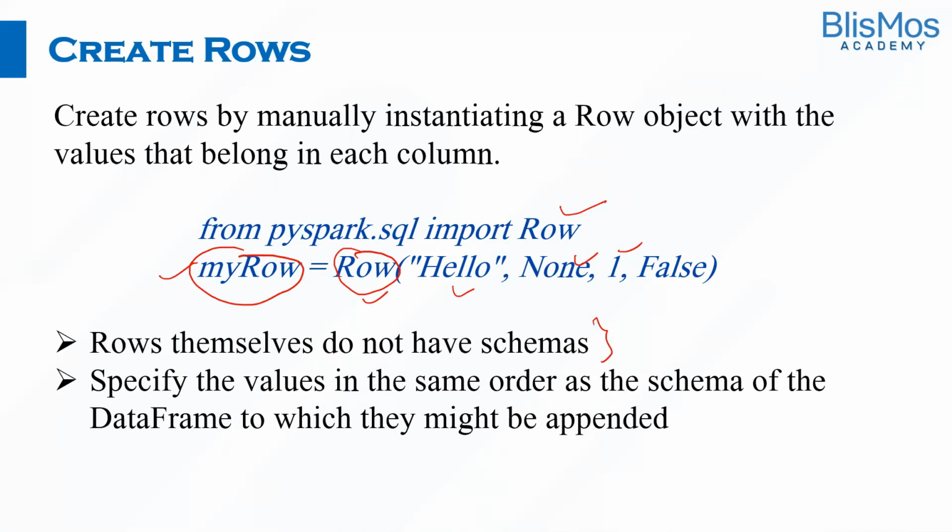If you want to create rows, you create them in such a way that they become part of a particular data frame. Obviously, right? Why would you create the rows if you don't want them to be part of data frames? You create the rows in such a way that the records you include in the row match the schema of the data frame you are planning to append these rows into. That is one of the important aspects to be considered while creating rows.